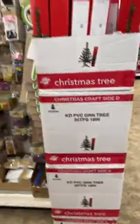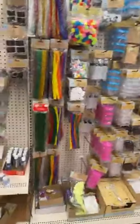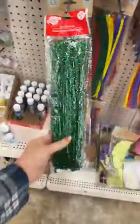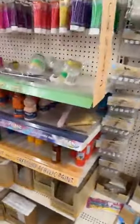It doesn't have a price tag, so we'll have to scan something else. Let's go find some wood to Mod Podge it on. They have lots of trees here — if you can't find the white ones, just paint the green ones. If you can find some of the white stems, you could mix some cute little white trees too — that would be perfect for your winter decor. This would be perfect for spring and Valentine's Day!